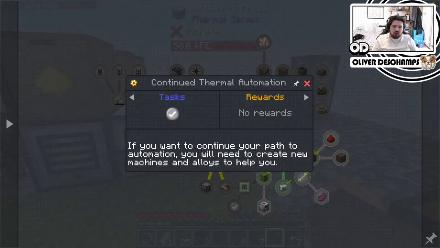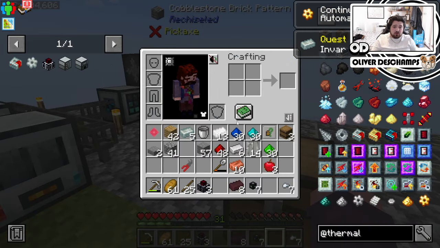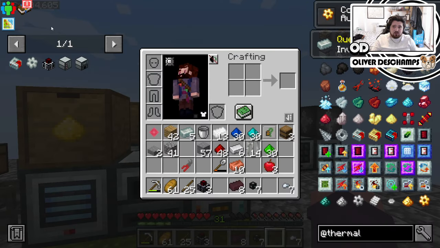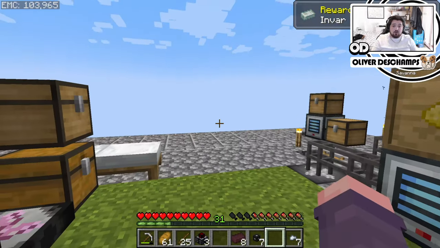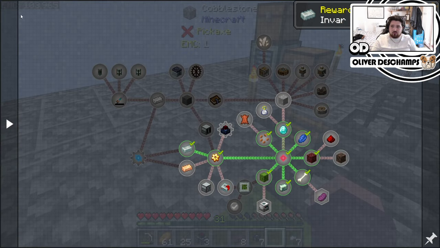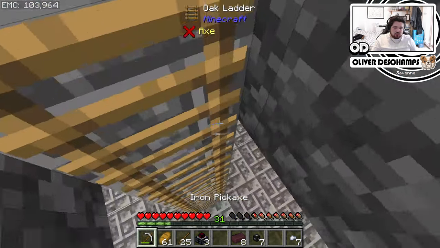Oh, see, look, I reckon if we do this, wait. Oh, it will give us one if we just have one on us. Do we have one on us? We've made one. Oh, it knows. Oh, it gives us loads of invar. Okay. Well, wait, does it also want us to make a magma crucible? Which we've made.